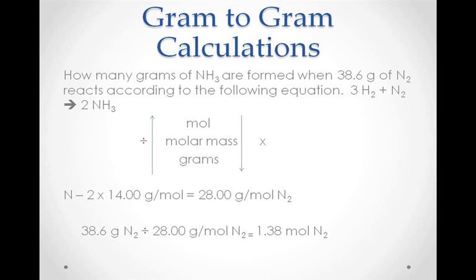All right, so now we've got the 1.38 moles. We know we have 1.38 moles of N2. The 38.6 grams is the same thing as saying we've got 1.38 moles of N2. Now, we're going to do the stoichiometry portion. So in the second step, let's rewrite the equation. And of course, let's write down the stoichiometric relationship. And again, you know that it's based on the coefficients. 3 moles of H2 react with 1 mole of N2 and form 2 moles of NH3.